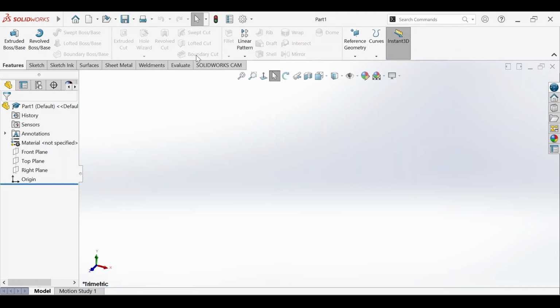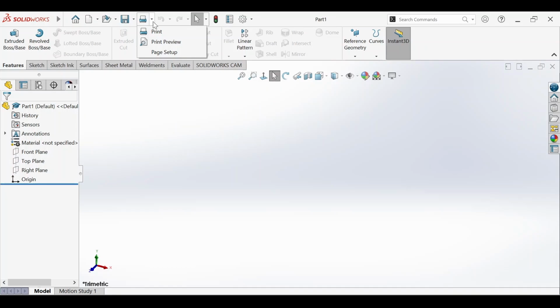And the white page icon lets us create a new file in any of the three environments, so new part or assembly or drawing. To save a document, we click on this, and here we can also save with a name the document, and the name will appear here.